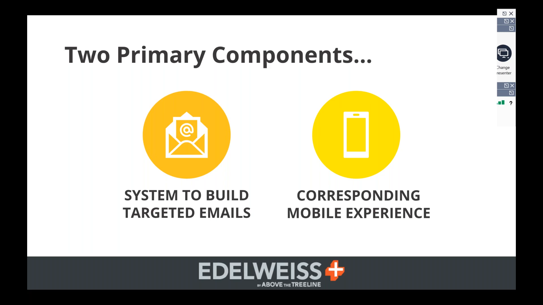The mobile experience — at its simplest level, when you send somebody a targeted email, you want to give them a place where they can say, this was a good recommendation, this was a bad recommendation, here's what I really like. Since Amazon bought Goodreads in 2012, 2013, and we started to build the community functions into Edelweiss, we've always had the idea that it would be great to offer indies the ability to build those communities within a service as well. So we've rolled that into this — somebody coming in can say here's what I like, here's what I don't like, see their purchases, review, rate, and see what others in the community are doing.